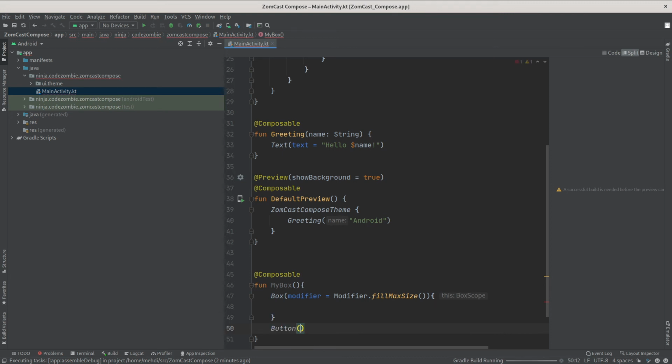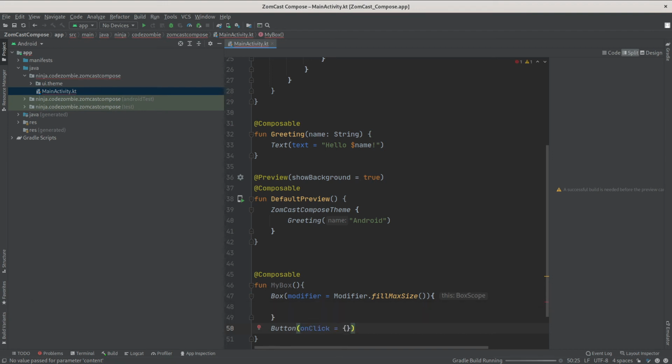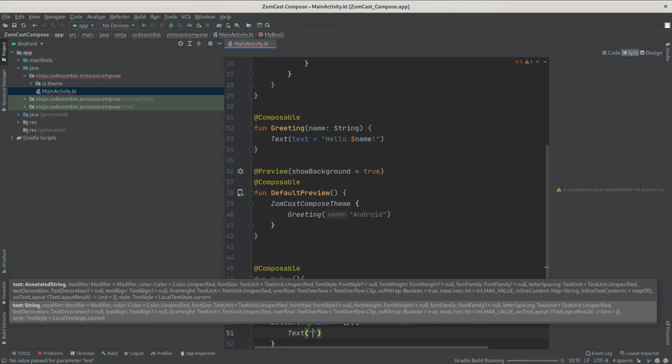It has several attributes, several parameters. One of them is onClick, that decides what to do when the button is clicked. And it is mandatory, which means it is not optional, and you have to pass in a lambda for it. And then inside the button, we can have another UI that basically and often is a piece of text that displays the label for that button. For example, I use the Text composable from the material library and say click.